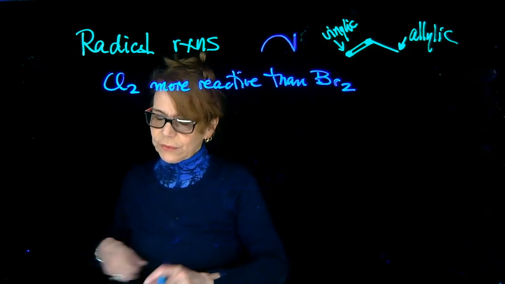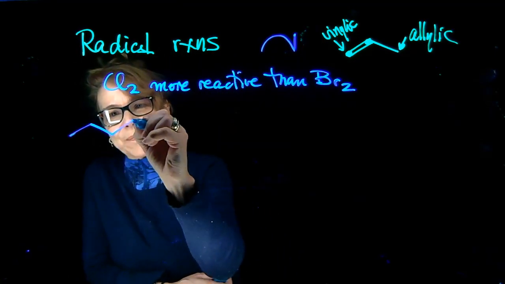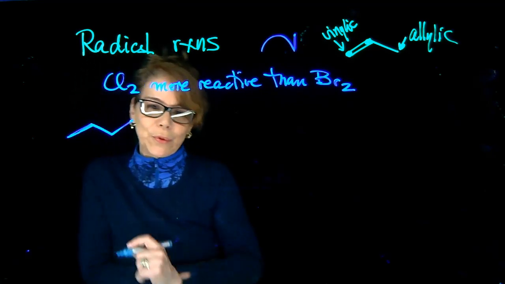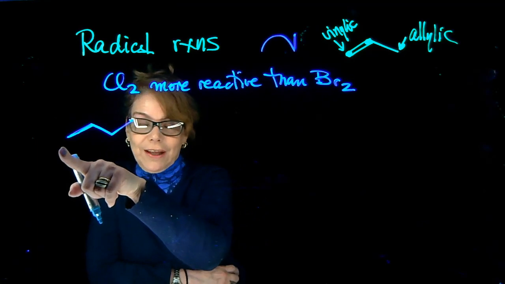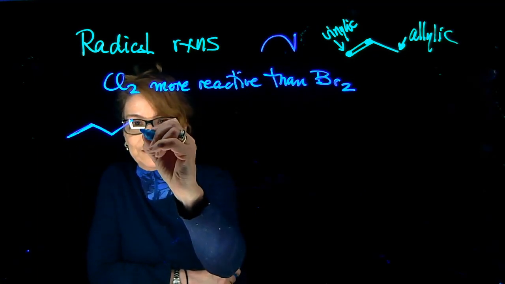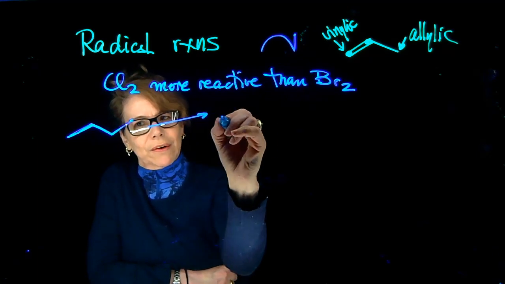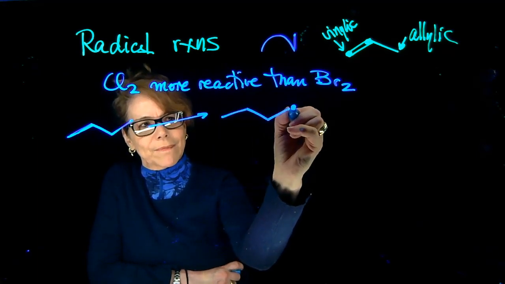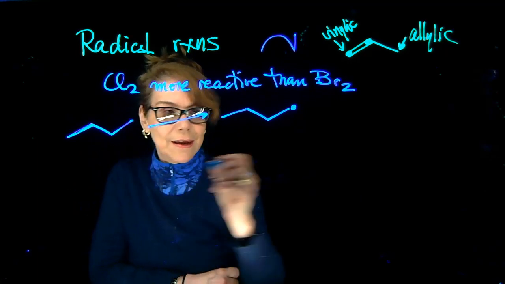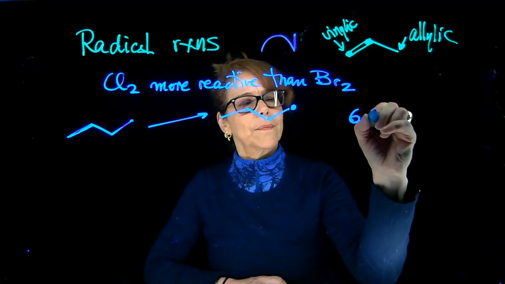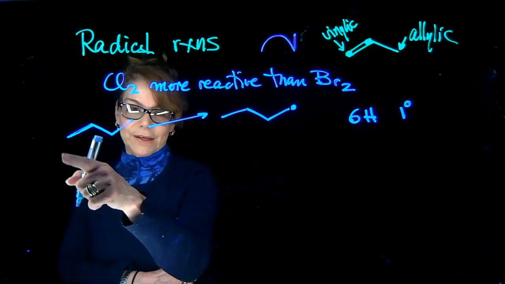So I'm going to draw structures here. Let's make it easy at first. This one is just butane, right? This place is identical to that. That will form primary radicals. So, okay, let's just draw that radical. And we know that that will be identical to that. And we have six hydrogens that are primary in this structure, 3 and 3.